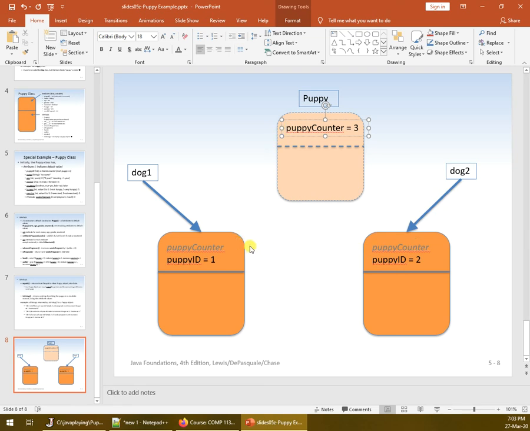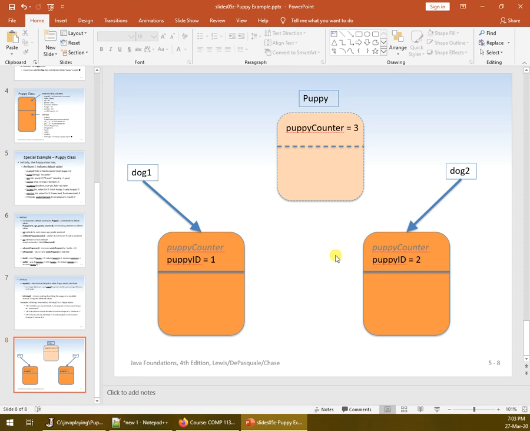In a way it's shared, but they're all just pointing back to the same memory location, which is within the puppy class itself. All the statics belong to that class definition. So that's why static means it always exists. It's part of the class definition. It's not part of the objects themselves, and there's only 1. As soon as we're defining this static, if this object changed the puppy counter value, which it did with a plus plus, so it changed it for everybody. So this one also changed it for everybody.